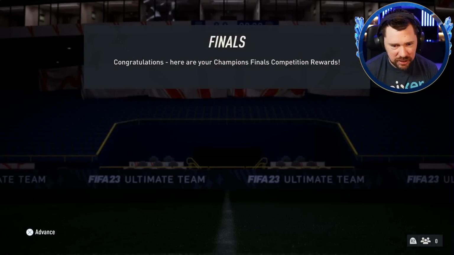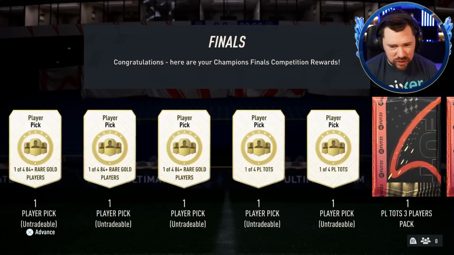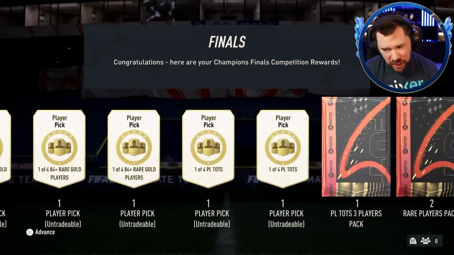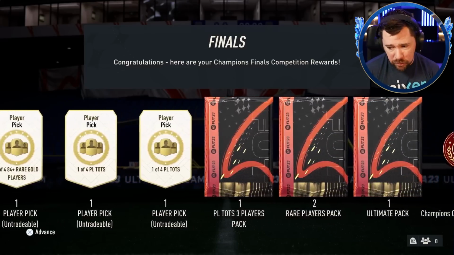Come on now. We get 3 player picks, 2 1-4 Premier League TOTS. I just need those Arsenal boys. And a Premier League TOTS 3 player pack. I'm going to save the 100Ks. Sorry, the ultimate pack and the 50Ks are going to be saved for the Bundesliga team of the season.